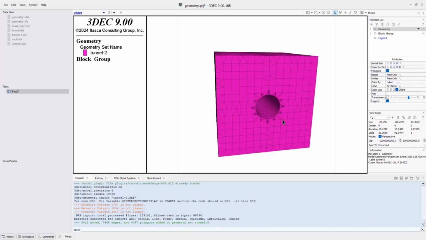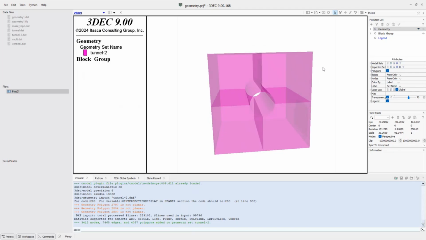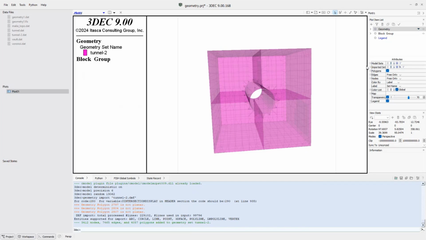And so what we've actually got here is an enclosed volume with a tunnel in the middle of it, but there's actually 4 separate sections here. If I make this transparent, it should be obvious. See how you've got these internal surfaces here. So you can imagine you might create something that has joints in it. Maybe you want to create something that already has faults in it. And so you can do that. You can create this geometry in Rhino or some other CAD program. You can have these internal surfaces. In the end, if you have an airtight geometry, I can fill it with blocks or zones, as I'll show in a minute here.